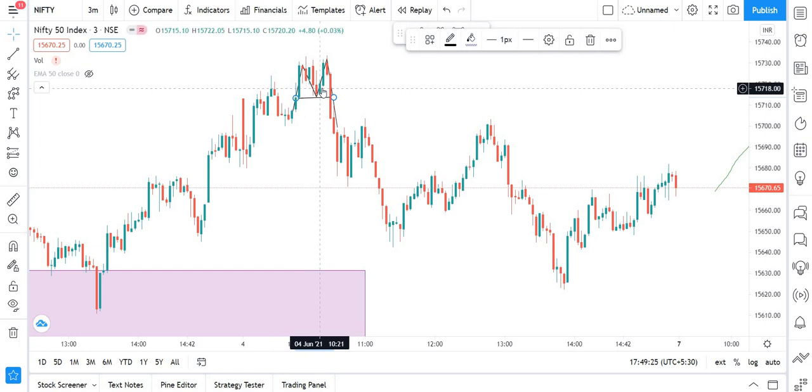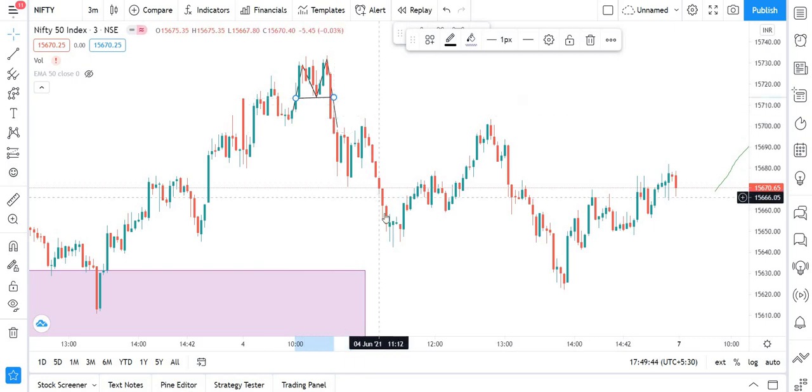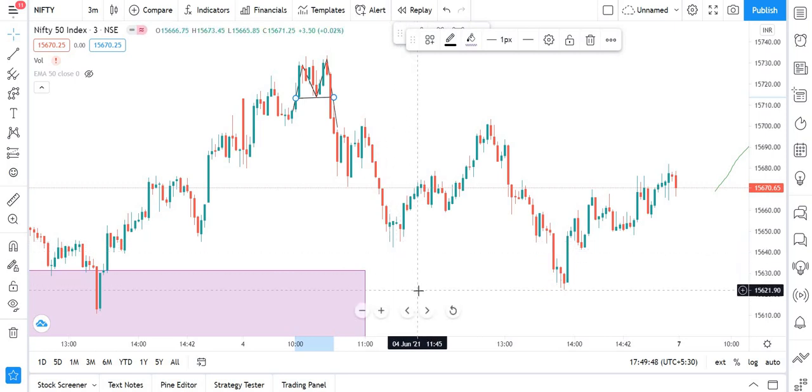So this type of pattern, where your prices were almost equally high, and apart from that the neckline is clearly visible, if these things are there, then we can definitely go short. So we will be going short on this point, that is 15,713. And then before prices cross above, we have seen a low of 15,621, so almost a gain of 100 points.